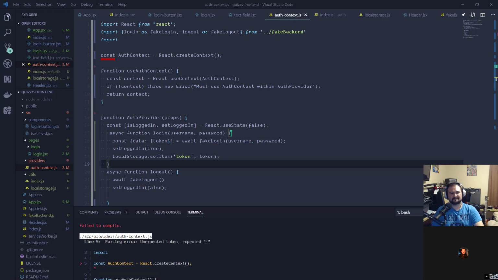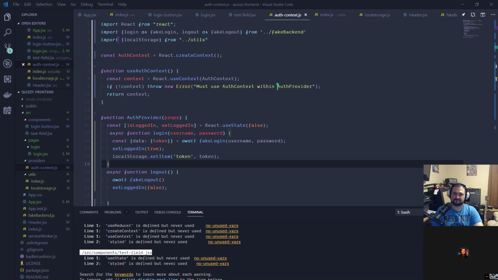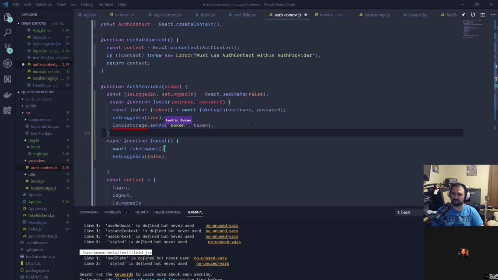All right, so you have this local storage. Then just import record. At that point we would do local storage set, I think is how you had it. The only thing we're missing to finish the auth provider is, when it boots up, checking if anything is there. So this would be the point where you would use useEffect, up here.